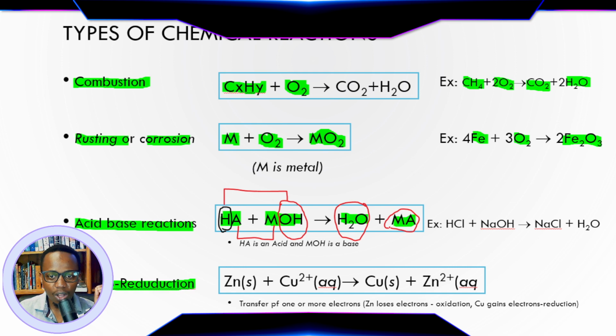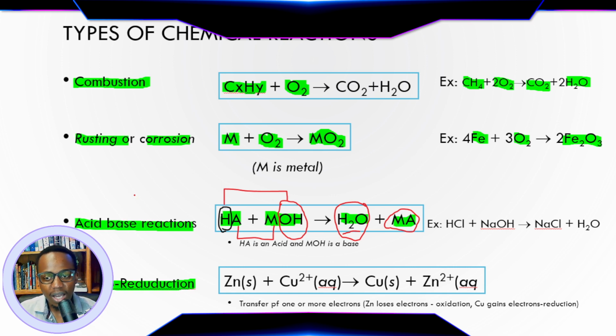Now, if you've been following closely, you realize that this looks like something else. This looks like another reaction that we already looked at. What is it? It's a double replacement, right? It's a special double replacement that combines an acid and base to produce water and a salt, right? So this is called an acid-base reaction.